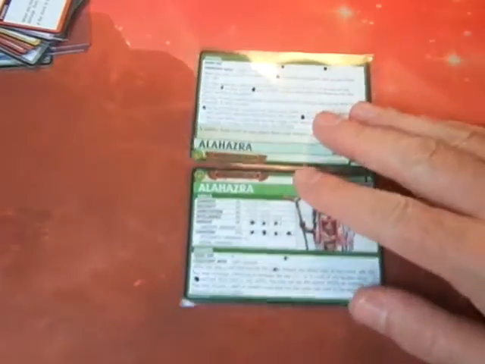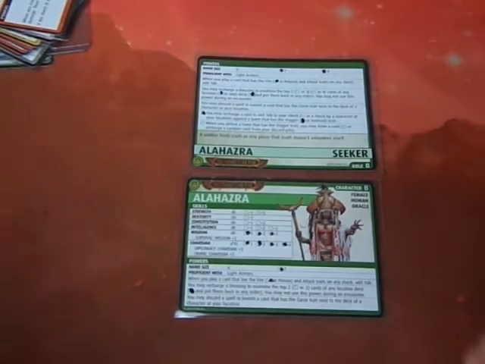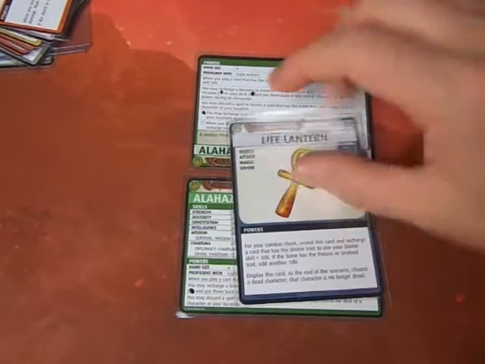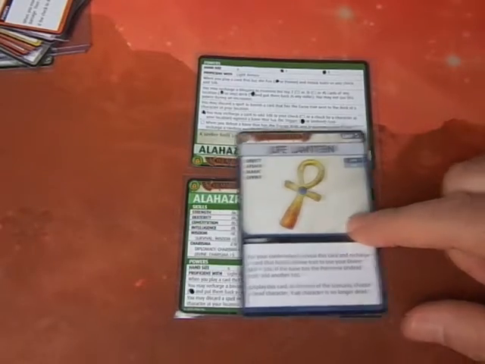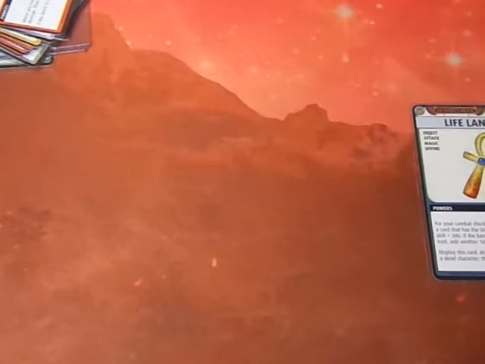Here is our character. The reward for this scenario, 6.2, was to get this Life Lantern loot. It's a level 5, so we can trade it to a trader if we want. So let's go ahead and do a deck check. We haven't done that in a while, but Alahazra is doing really good.